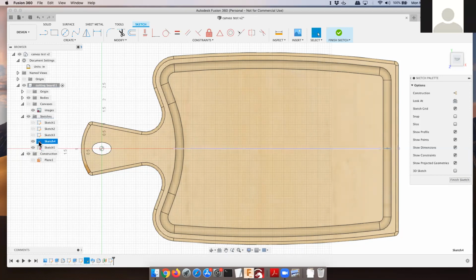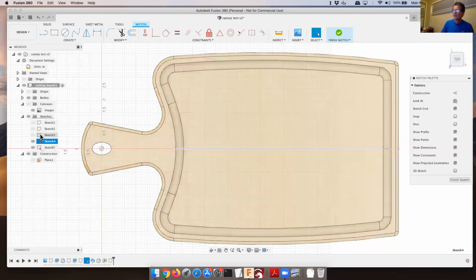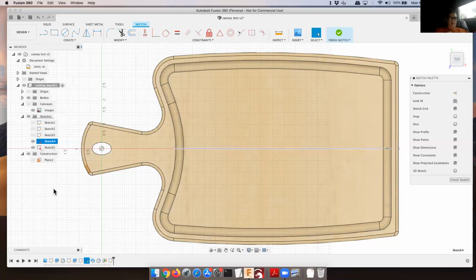Well, I read somewhere that the lock only indicates that it is fully constrained. Ah, I saw that too. You may be right. That would make sense because these two are fully constrained. This one's fully constrained. This is the circle that's dimensioned. And then this is the projection, so it's fully constrained to the previous geometry. And these earlier sketches, I did not fully constrain. So okay, I think that's correct. Thanks for the answer. That's why it's a discussion, not a class.